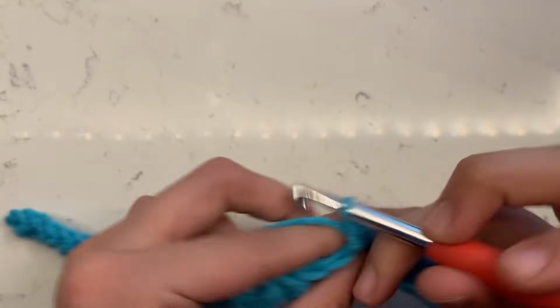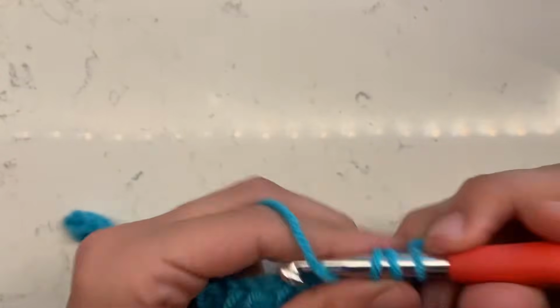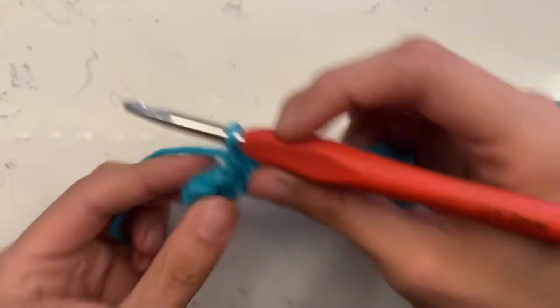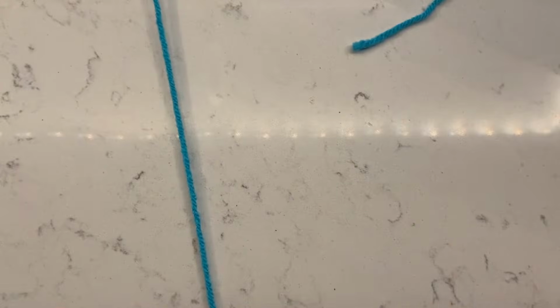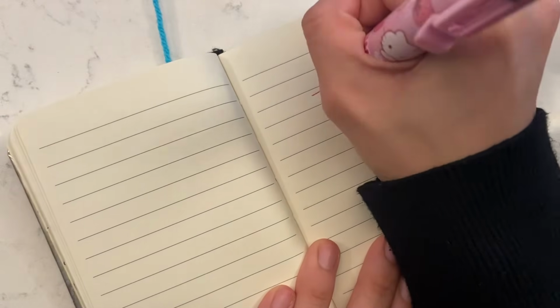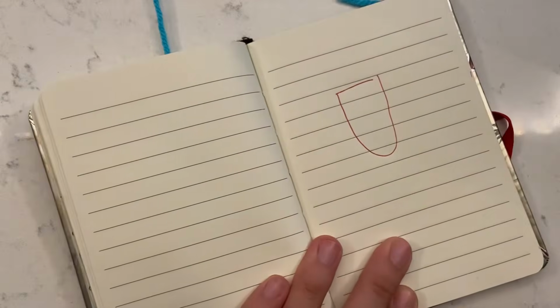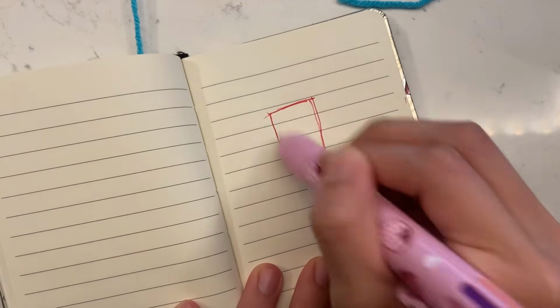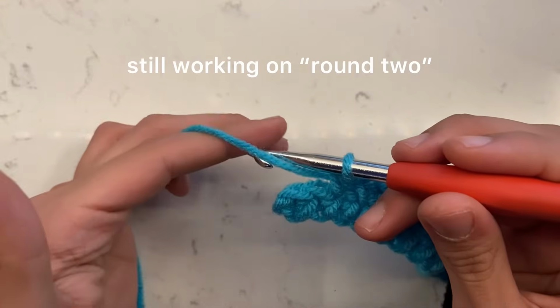I will meet you at the end of this row here. Now before we finish off here, I'm going to grab a piece of paper. The bunny ear, we are going to make it in this shape. So we want one side to be flat and we want the other side to be rounded. Now keep that shape in mind.